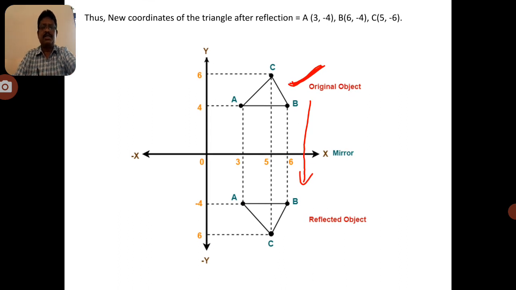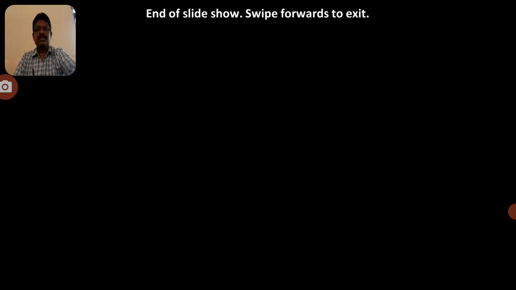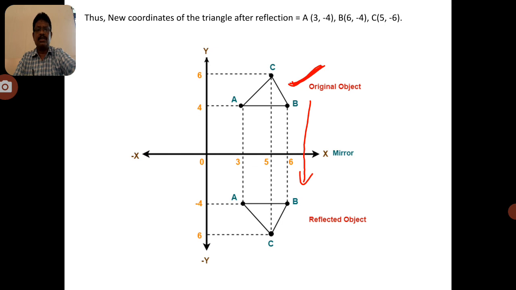So in this reflection, the reflection takes place on the x-axis and on the y-axis. Once again I will repeat the important statement in 2D reflection: when you apply the reflection on the x-axis, the x coordinate is the same and the y coordinate changes to the negative value. When we take the reflection on the y-axis, the y coordinate is the same and we take the negative on the x coordinate. We are going to discuss one more transformation technique.